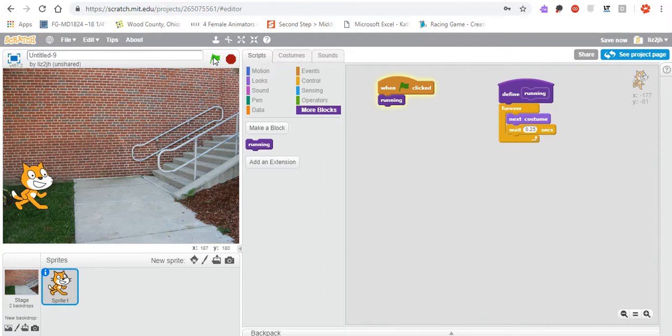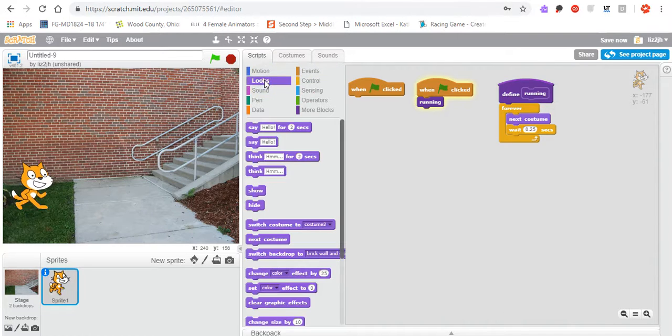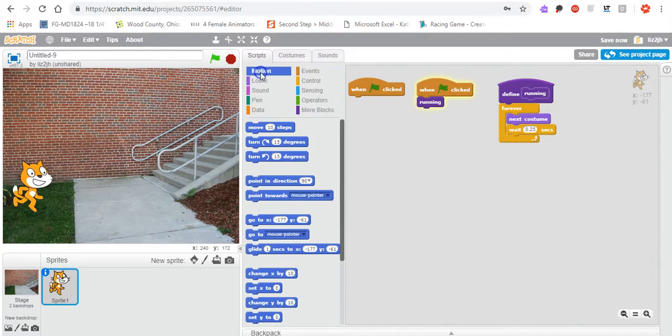And so now when I go back and run the program, you can see that your cat actually runs back and forth. Right now he's running in place, so the parallel program we're creating is actually a second event block that has our sprite kind of move forward across the screen and then run up the stairs. It's a good idea whenever you do a Scratch program as well that you want to make sure that your character is placed at the same point in the beginning.